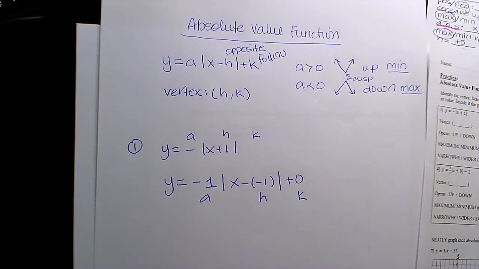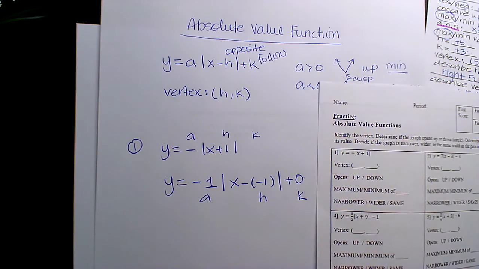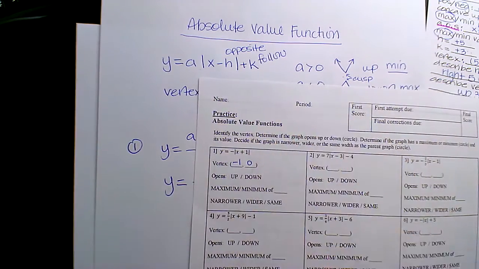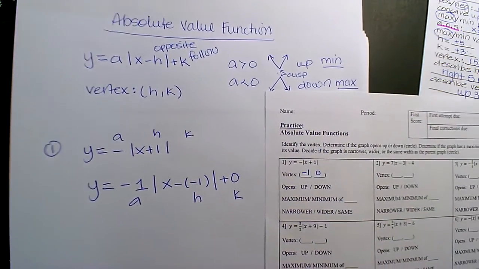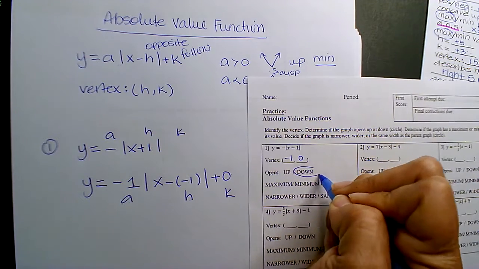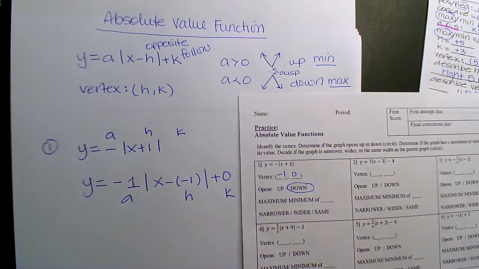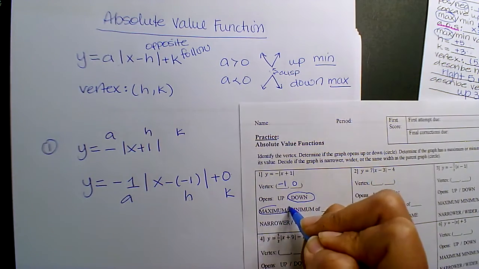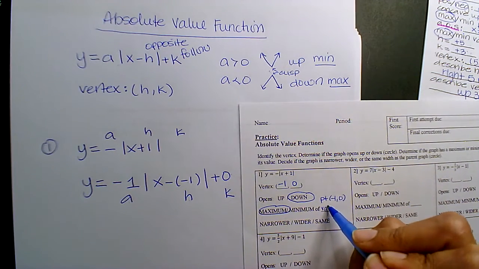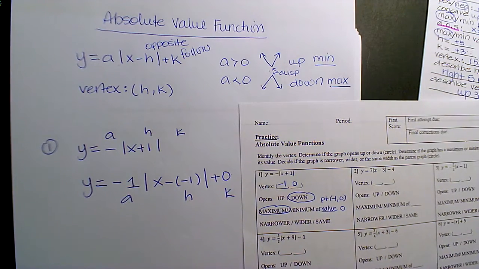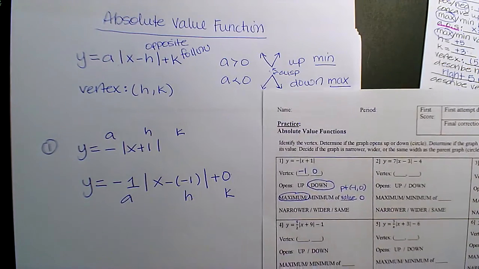All right, so then what is my vertex here? Negative 1, 0. And is it up or down? Anthony, opens up or opens down? Down. So do I have a max or min? You'll have a maximum, right? And remember, the maximum point is always the same as the vertex. The max value is the k value, 0, right? Because that's going to have to do with domain and range. Because afterwards, with these 6 graphs at the bottom, I'm going to have you guys do domain and range for these.